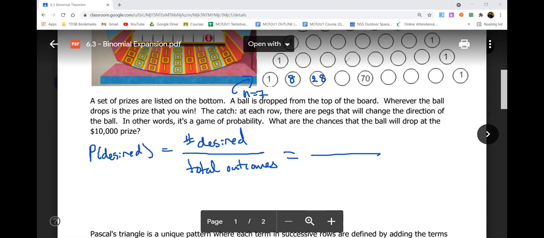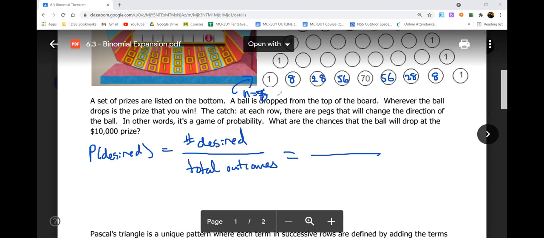And then 35 plus 21, that's 56. Okay, 56. Sorry about that. I was looking at something else. 28 and 8. And okay, so this is the 8th row. Sorry. Yeah, Alex has got it. That's for the second last row.